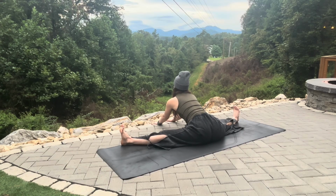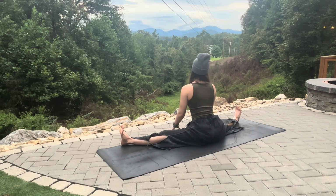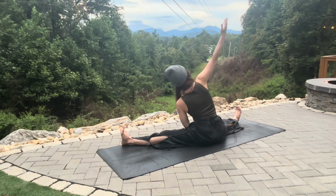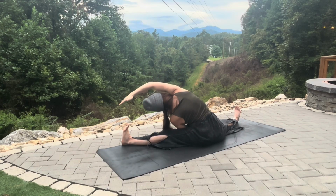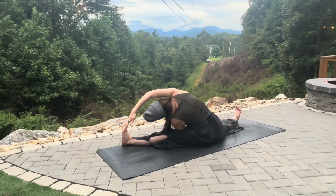Inhale, lift your chest, side body stretch. Cross your left forearm over your body, reaching for either your right thigh, or you could place your hand onto your left ribs for a gentle self-assist. Breathing into the sides of your waist, inhale, reach your right arm up, and exhale, cinch your left side body as you reach over. It doesn't matter how far you can reach, but can you breathe into the sensations you feel?